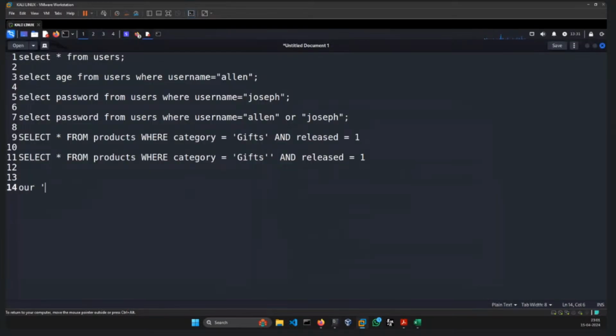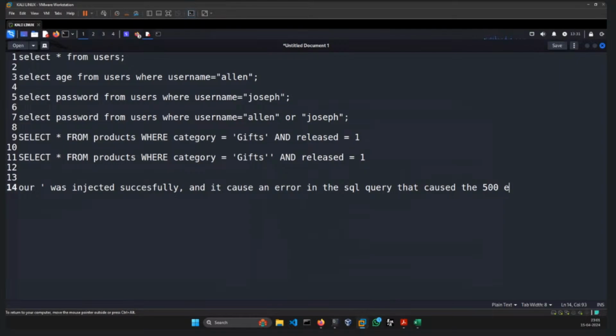Our single quote was injected successfully, and it caused an error in the SQL query that caused the 500 error. If you understand this, SQL injection should be clear to you. We will see the labs now.